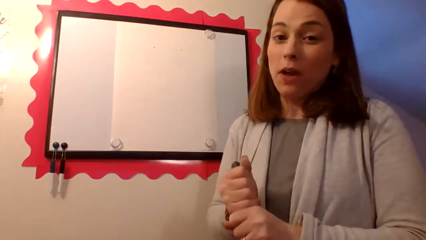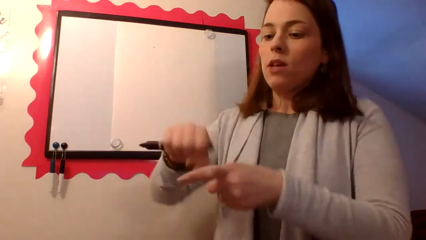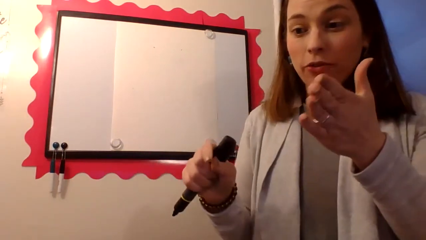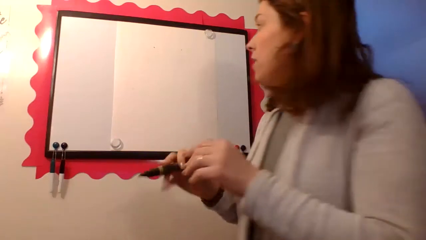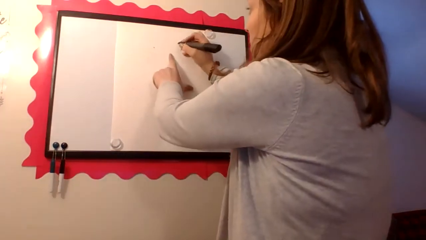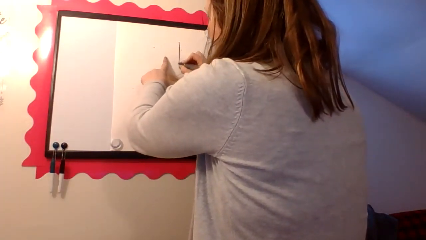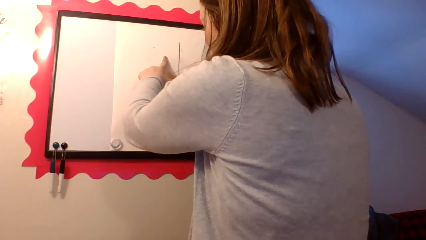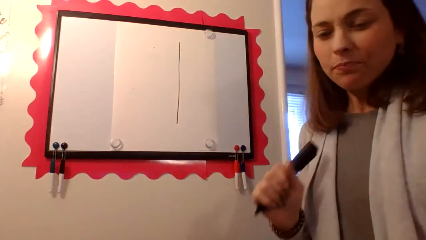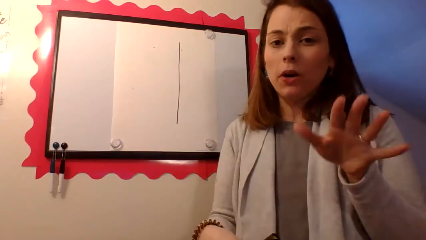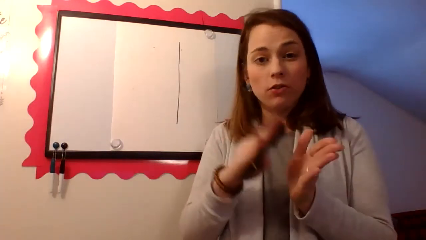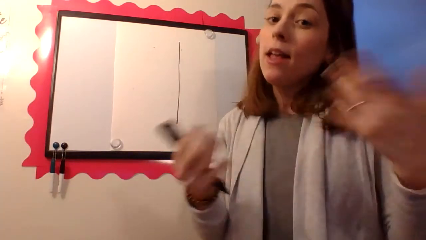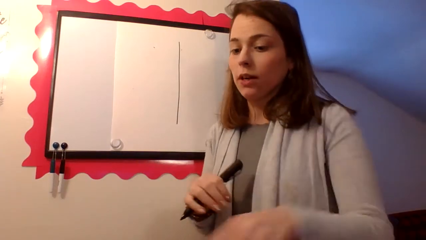As usual, I am going to walk kind of quick through the directions, but you can pause the video and slow it down at any point. So what I'm going to start with is the vertical line for the corner of the ice cream. You're going to come down your paper a little bit from the top and draw a vertical line that goes all the way to about 3/4 of the way at the bottom. If you need a book or a notebook or something to help you get a straight line, you are more than welcome to use that. At school, we would be using a ruler.